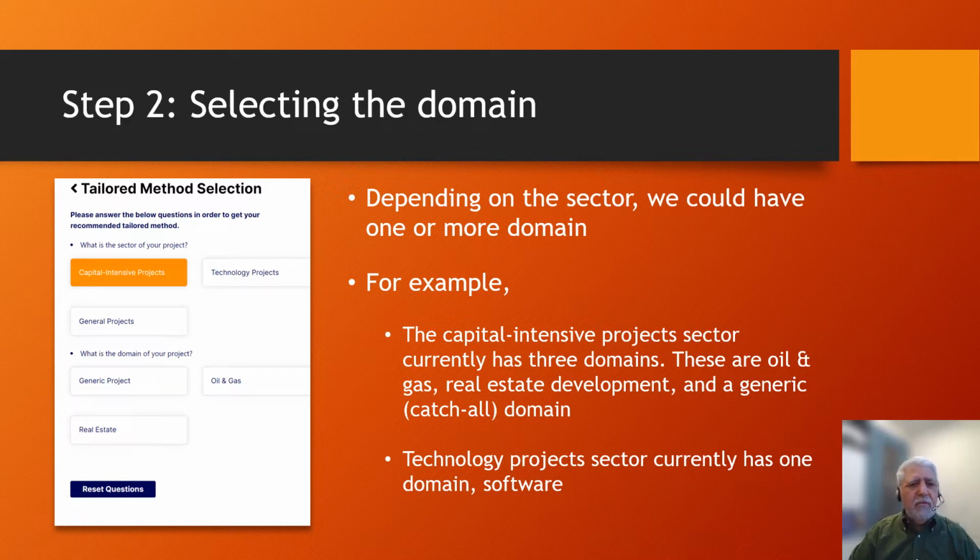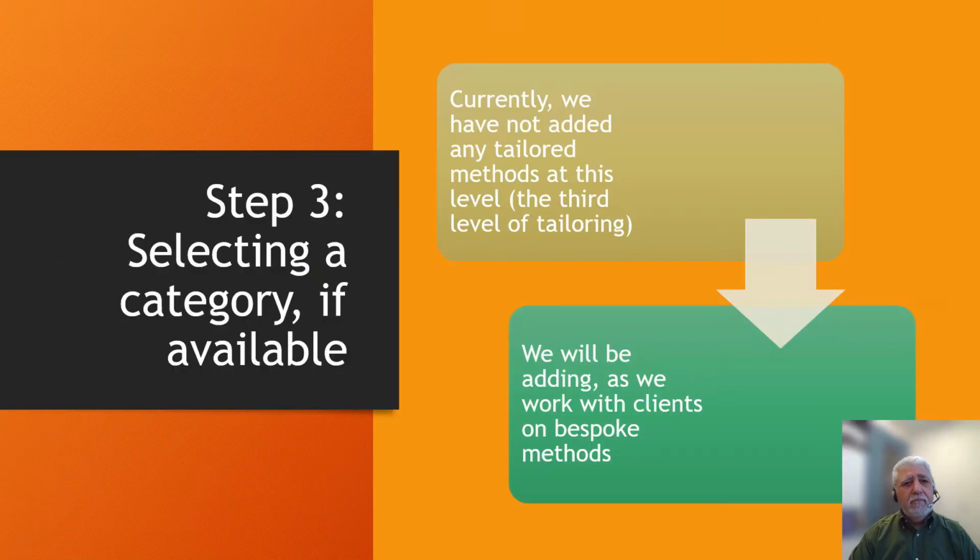Obviously, if you work on a capital intensive project, remember that means producing some kind of a facility. There are other things that we have not considered yet. What we have here right now is obviously in the early stages. The idea is that what we have today is probably a minute fraction of what it would be once we start to add many tailored methods for different clients, or clients add their own tailored methods.